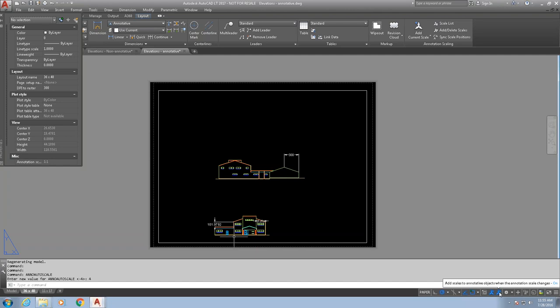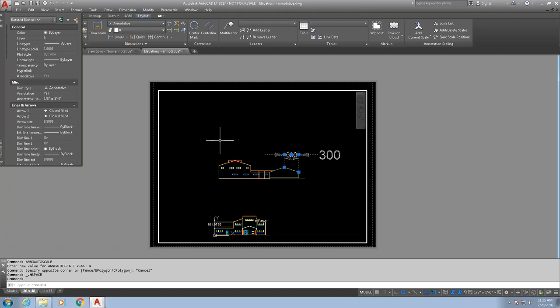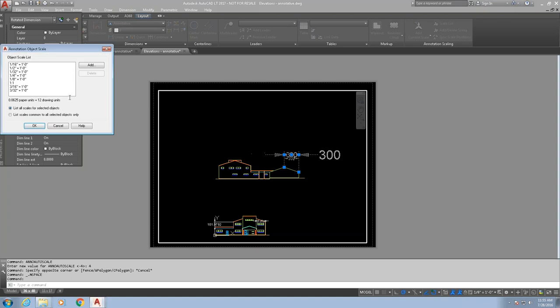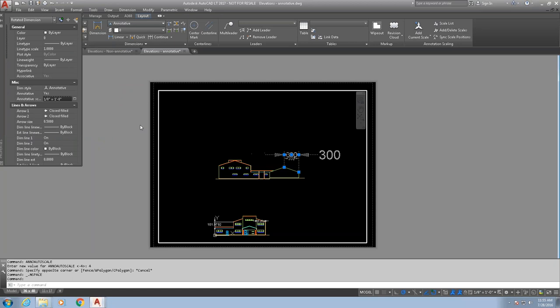This button down here you see on the right, it adds scales to your annotative objects whenever the annotation scale changes. And I'll show you what I mean by that. If I take a look at this, you can see all the different representations for all the different annotation scales that are maintained in this object. And if I look over here in my properties palette, these are all the different scales. And the reason they got added is because this blue icon down here was set up to do so. So if I change my viewport to an annotation scale that isn't in this list, what will happen, let's say 1 to 10, for example, isn't in this list.